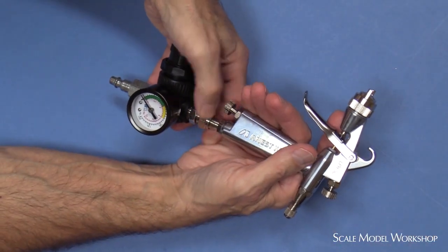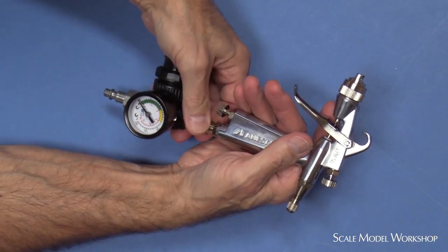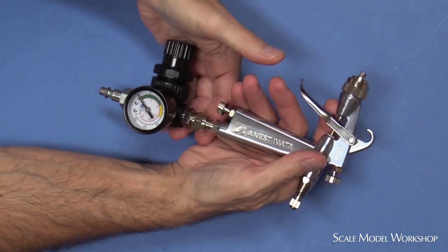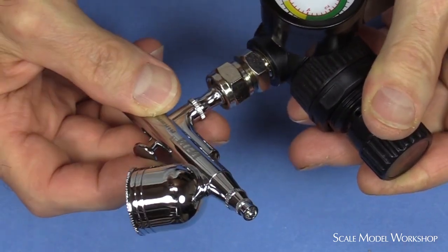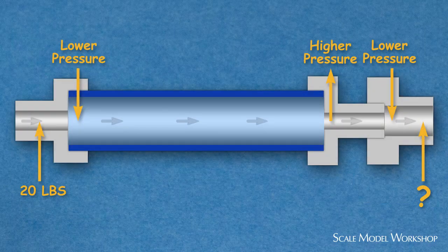This is easy enough to measure and regulate with a miniature spray gun, because you can easily attach a gun gauge to the inlet, but this doesn't work for an airbrush. Pressure from the compressor varies with the length and diameter of the hose, and especially with the inside diameter of the fittings. If you look at the path the air takes as it gets to your airbrush, you can see the effect on pressure and air volume as it encounters a restriction from a fitting.